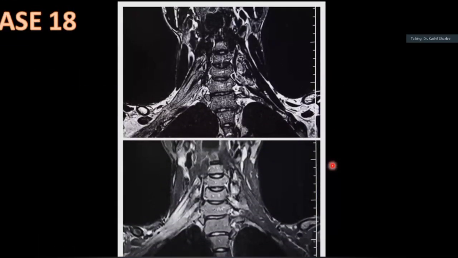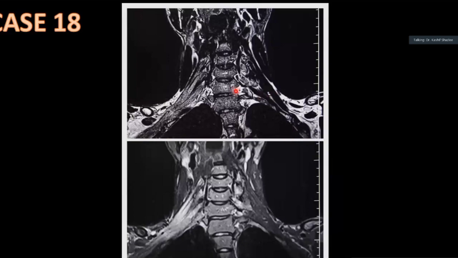Was presented after RTA with numbness and loss of functionality of the right upper arm. If you see, there are the perineural sleeves here arising from the lower cervical region, likely C4, C5, C6, C7, all these are thickened. On fat suppressed coronal T2 weighted images, you can see the thickened nerve roots arising from the spinal cord extending into the right axillary region.